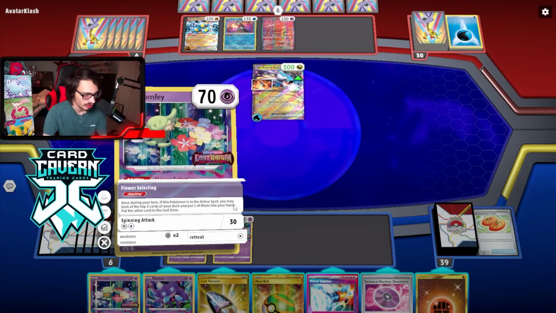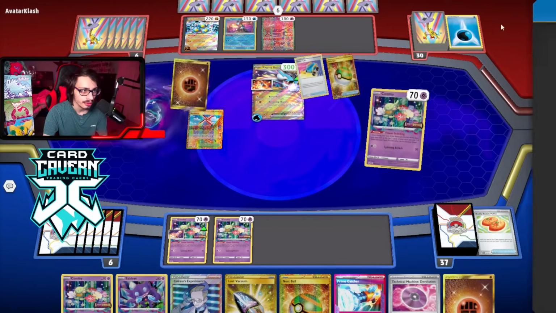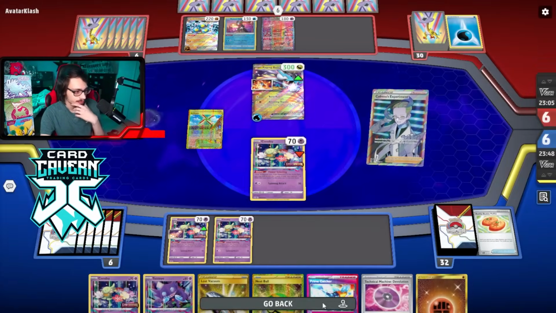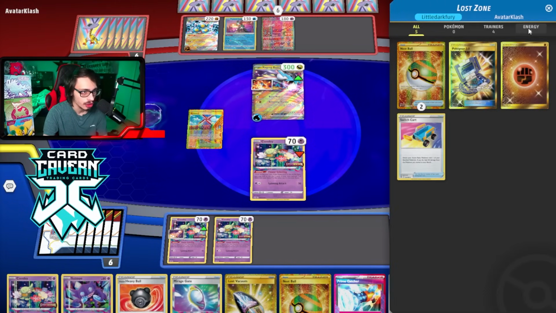Dude, give me a Colress. I'm not even going to bother playing the Nest Ball. Give me Colress. Okay, there we go. We can draw well enough here. There is a chance we can get this knockout. Okay, okay. Okay. We're close.